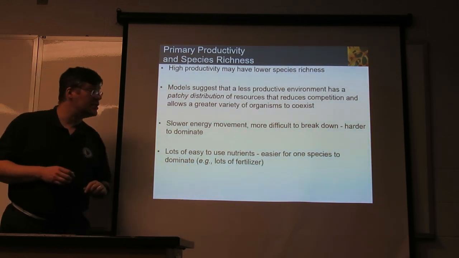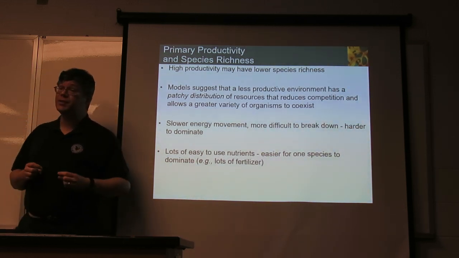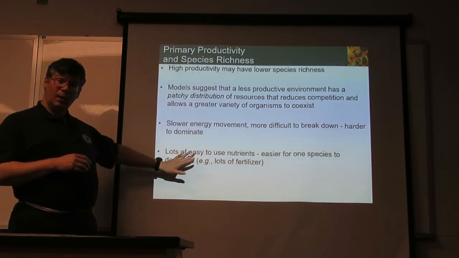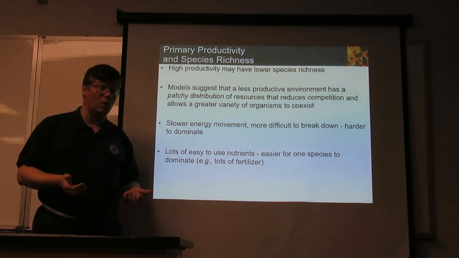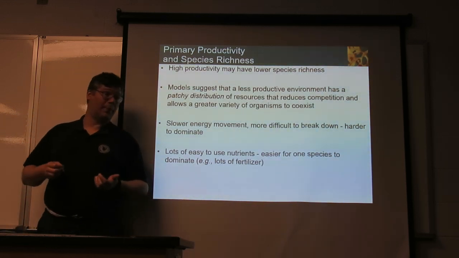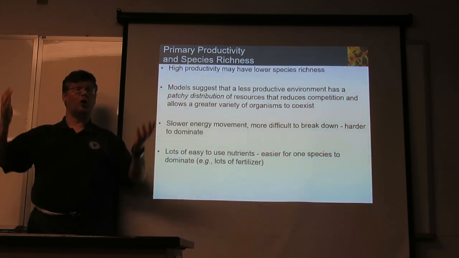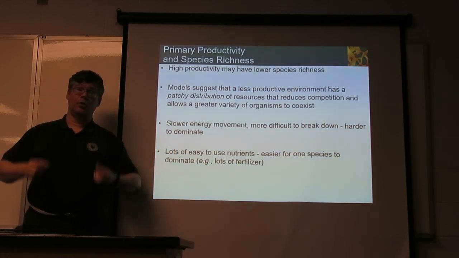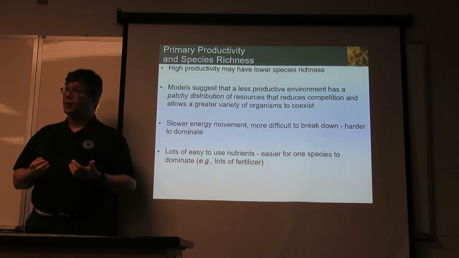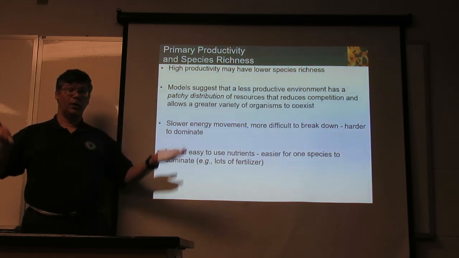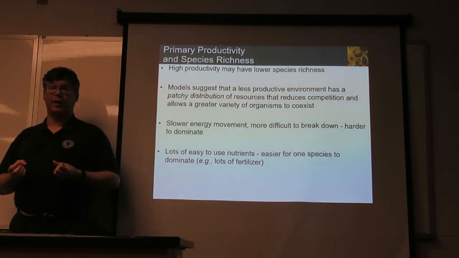What gives us low diversity tends to be if there's really high levels of easy-to-use nutrients. One species can really dominate. We see this, say, in situations where human activity has caused over-fertilization. I mentioned before the possibility of fertilizer washing off of farms and lawns into a stream, into the ocean, and that extra level of nutrients allowing certain algae to take off, become very abundant, and tend to smother out everything else.